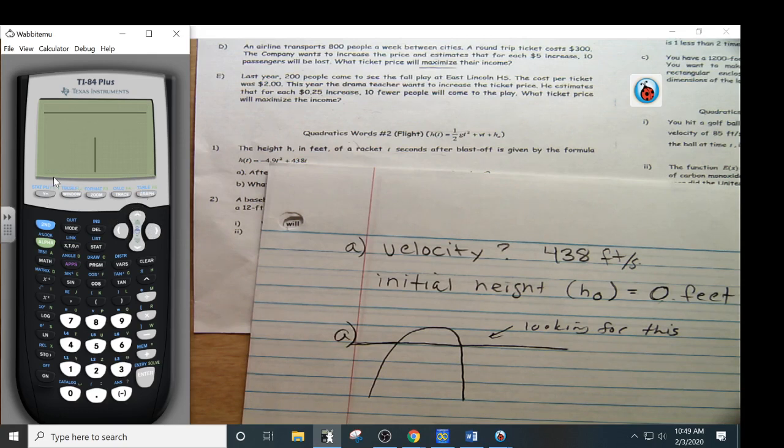Okay, so here we go. Guys, here's what you want to do. I want to zoom in to where this vertical line or this horizontal line is right here. So let me show you how to do it. Hit zoom, and I want you to do zoom 1, which is Z box. And go up here, guys, to where it will cross, we'll make a box out of this. All right, press enter. Now it starts to make a box. Everybody see that? And then when you get done making your box, press enter.